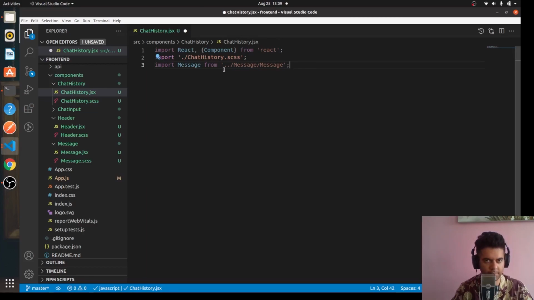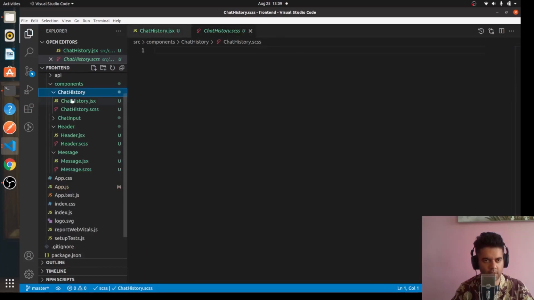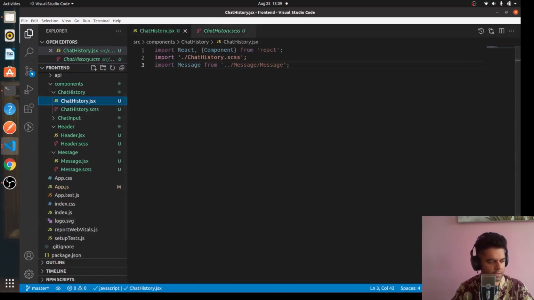All right. And similarly, we'll go to the other folders also. Now one more file that's required for each of these folders is also the index file. So we'll have to create an index.js file in each of these folders.